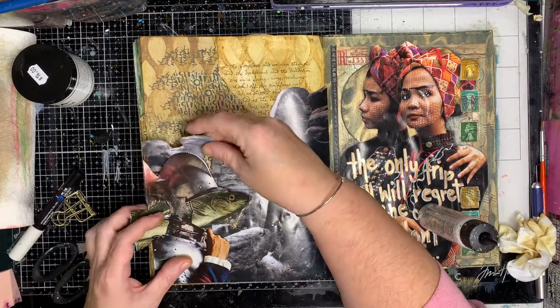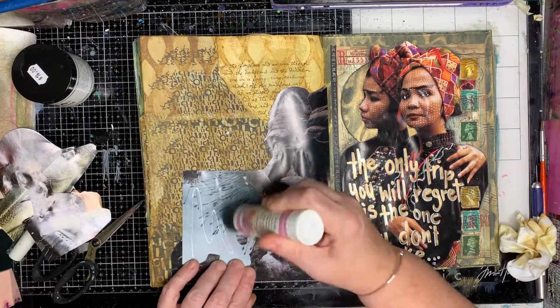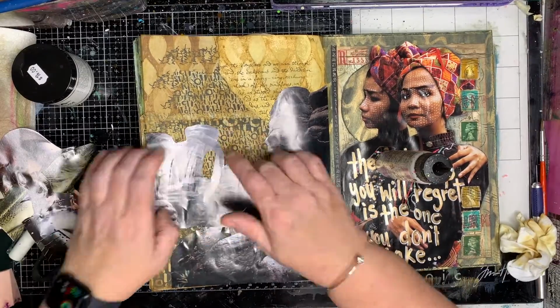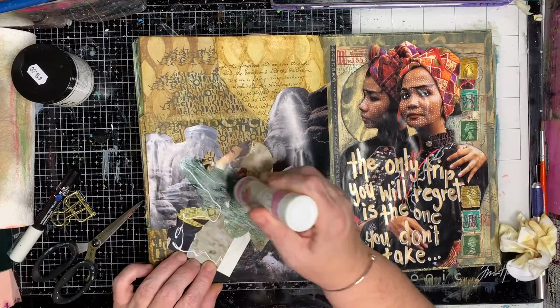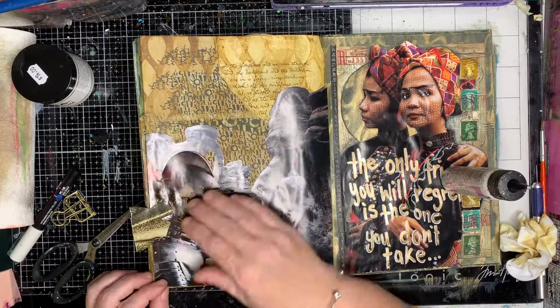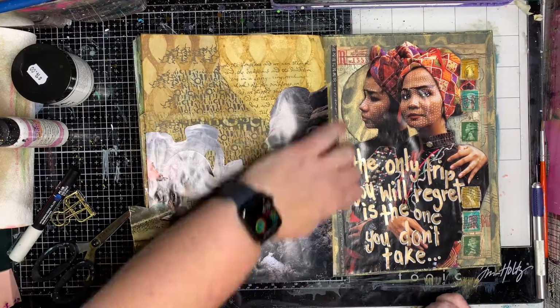I do apologise in the fact that it is very hard to photograph magazine collage because it is so shiny. So in the end, I've decided to move my little fish man down to the bottom, but you can sort of see how I'm overlapping and overlaying as I go.